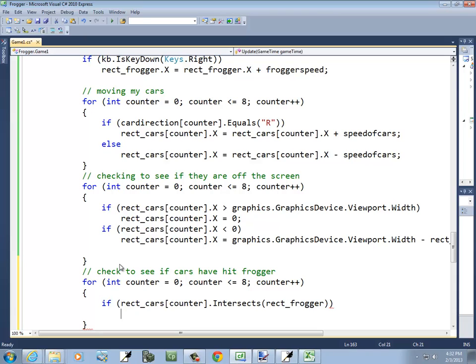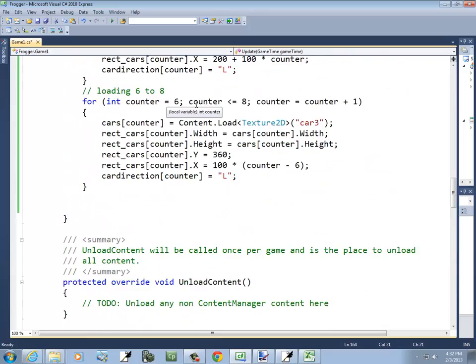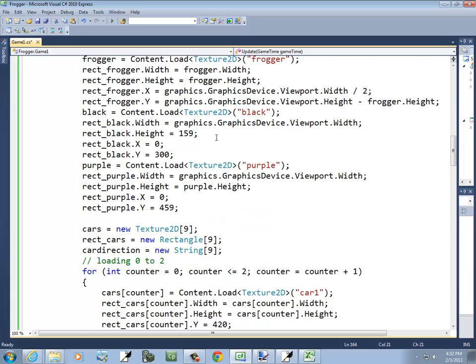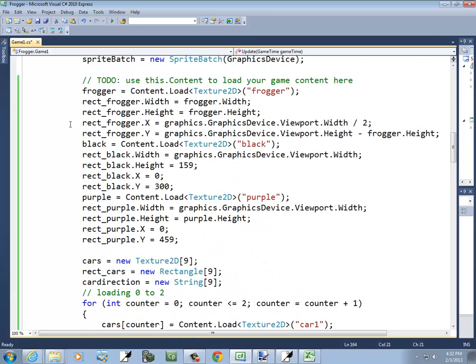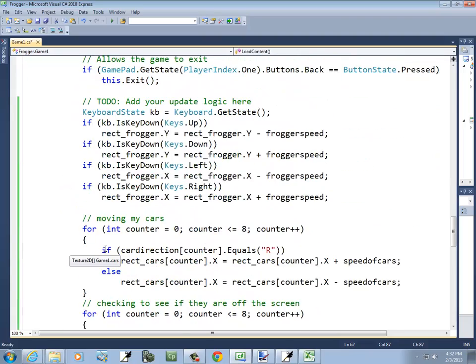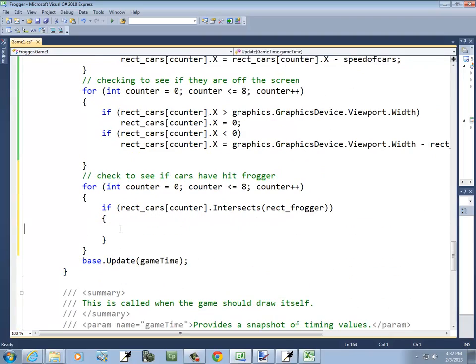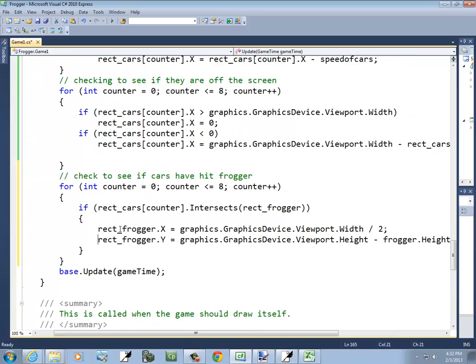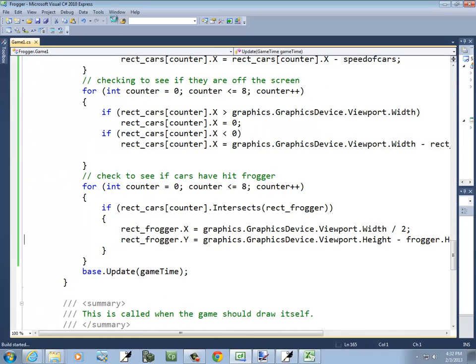So I'm going to put Frogger back where he began, which I have no clue where he began, but let me do a beginning curly bracket, closing curly bracket. And let me go see where I put Frogger initially. Where did I put Frogger? Okay, I put Frogger X and Y here. So let me steal those bits of code. There we go. I'll come back down here and paste those in. There we go. Okay, so let's run this.